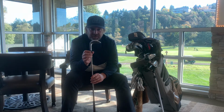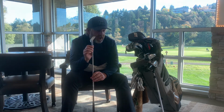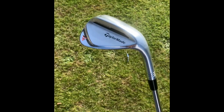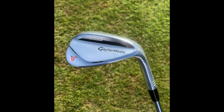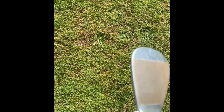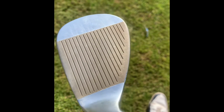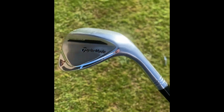I love these wedges. They are doing everything I hoped that they would be doing. My distance hasn't changed one bit, but my spin rate is way higher. My ball flight's a bit higher, and these are nibbling on the green. They absolutely help the ball grow some teeth and stop on the green far better than I've ever been able to before.